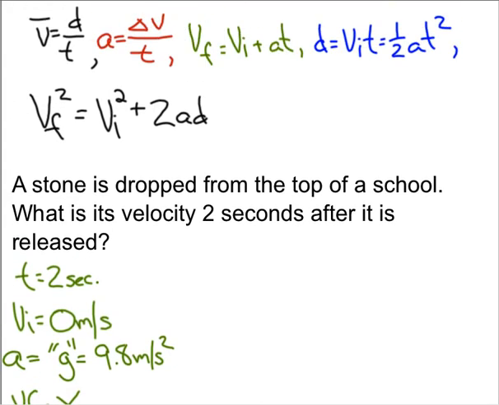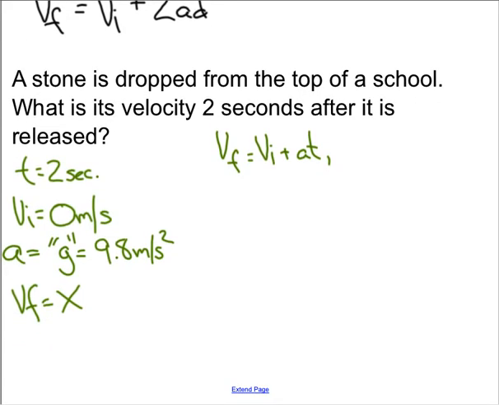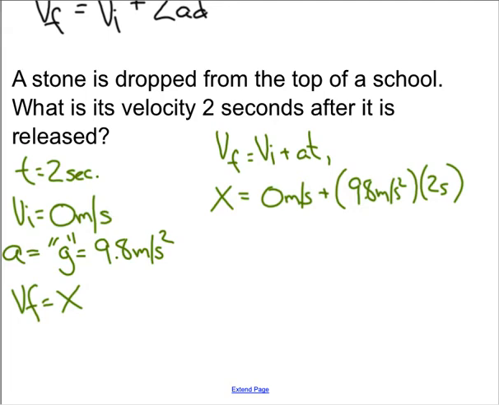Now, I didn't pick this one because, oh, we're going to use this formula again. I picked this question so that we could talk about initial velocity being 0, acceleration due to gravity being 9.8. And so now we can hopefully do this problem a little quicker. We're trying to find the final velocity. We know it started at 0 meters per second. Gravity is pulling on it 9.8 meters per second squared for 2 seconds. Not too much math to do here.